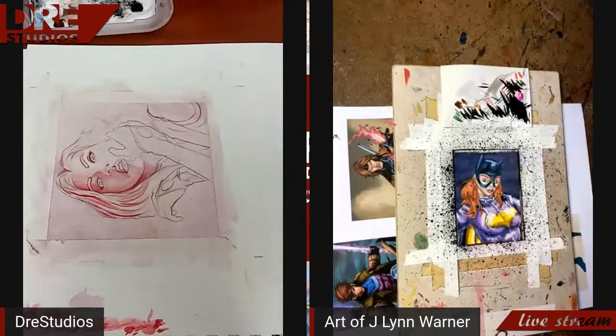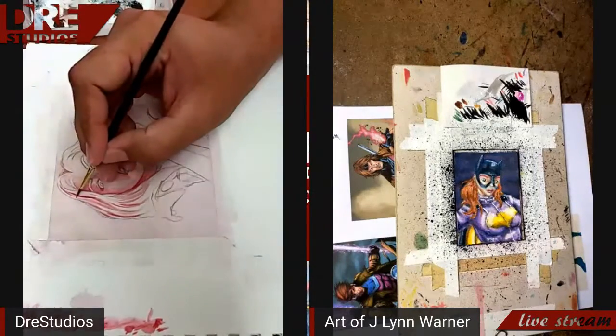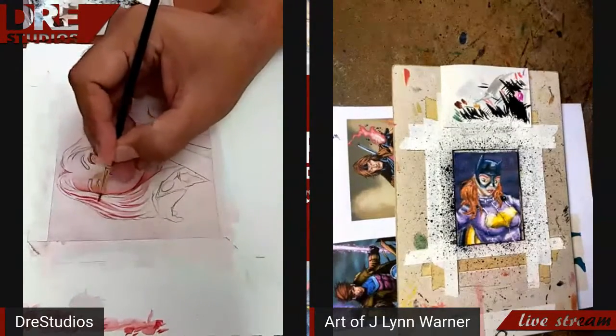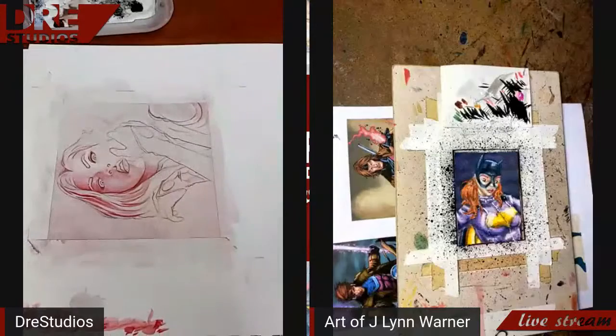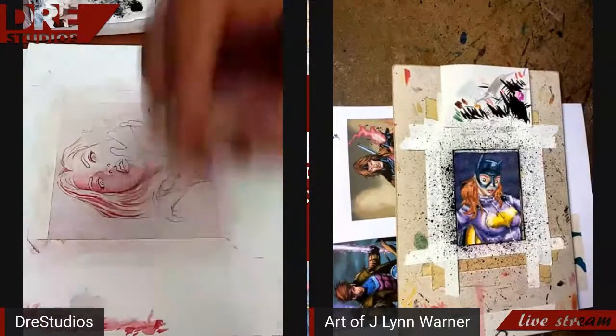What are you doing? Is it Starfire? Starfire, yeah. I'm just working on a Starfire commission. That's DC, right? That's DC. That's what's not being shared to the Marvel groups. Okay, cool. Well, just so happens I too am actually doing DC. Apparently. Looks like it.